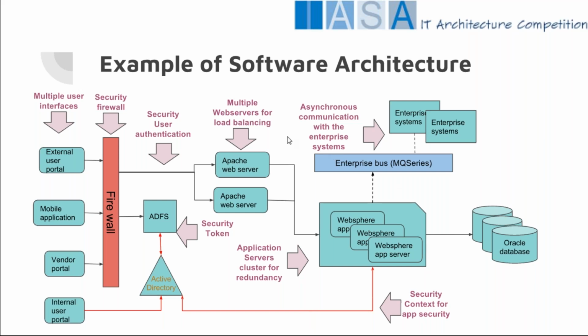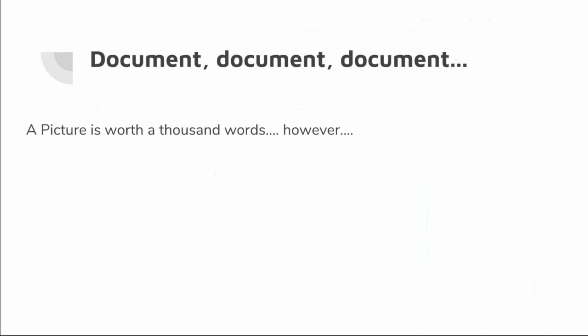So this is really the gist of what a software architecture is going to look like. When you think about putting together your own version of software architecture, make sure that you call out what the architectural constraints are that you need to work with, what the non-functional requirements are that you're going to try and address, and the most important thing, which is not everybody's favorite: documentation.